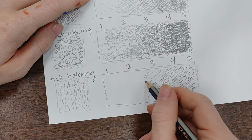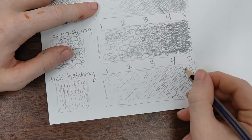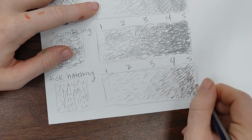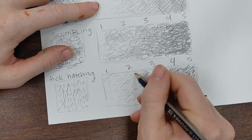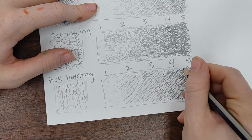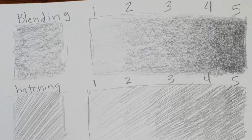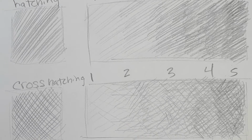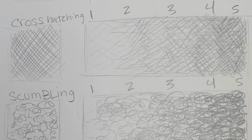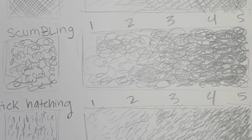A lot again with this one is going back, adding more layers, darkening it up as you go. Start out light and then you can make it darker as you progress. So that is how we create different types of value with mark making. Now we're going to apply this in part 2 to a sphere, where we're going to be doing the blending technique.